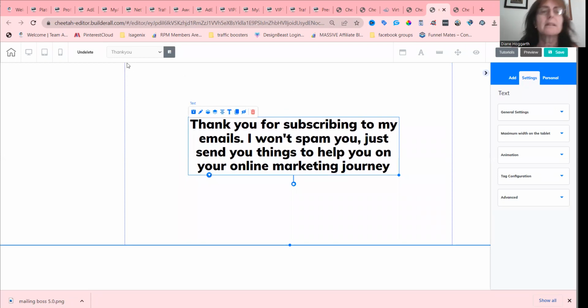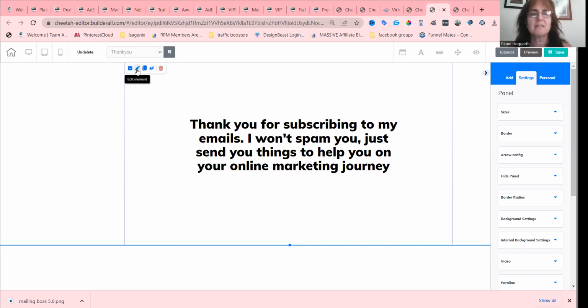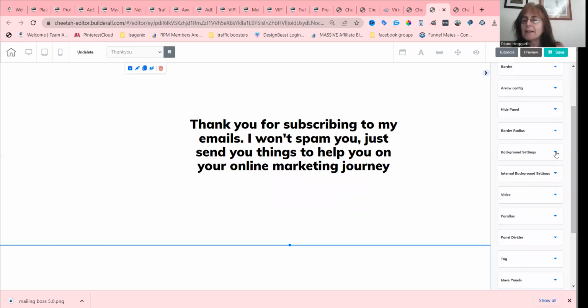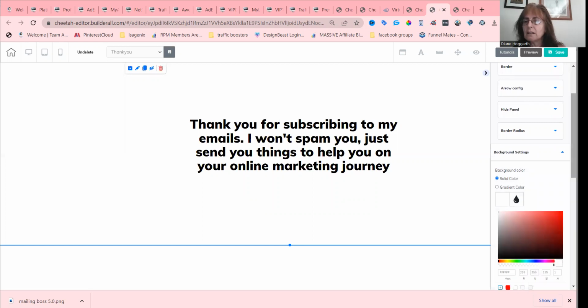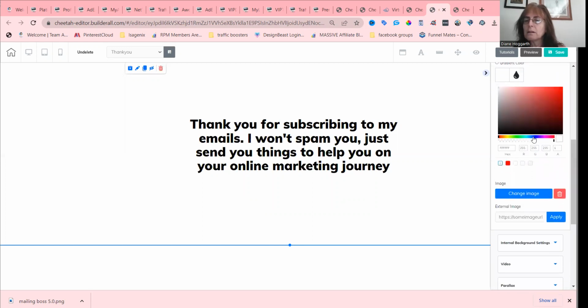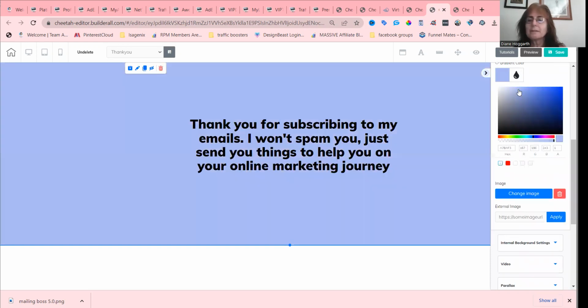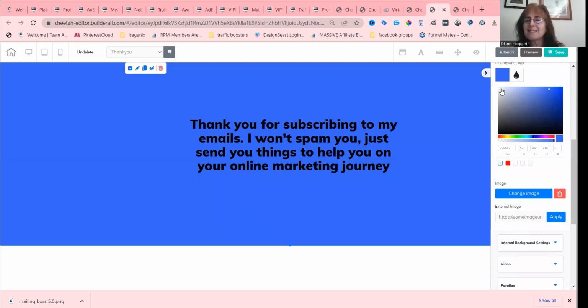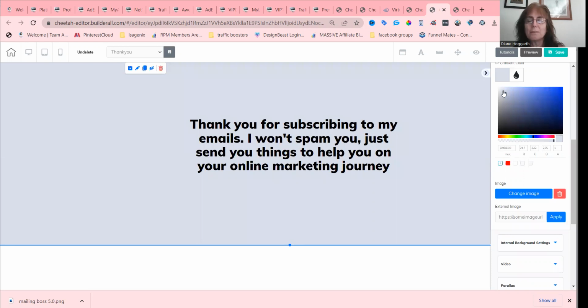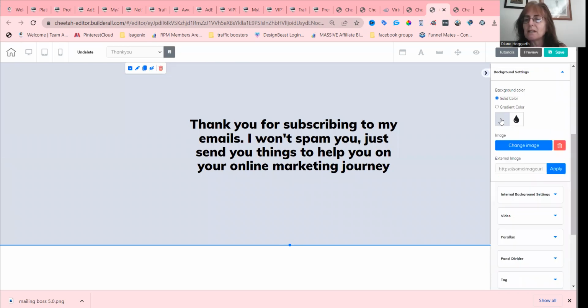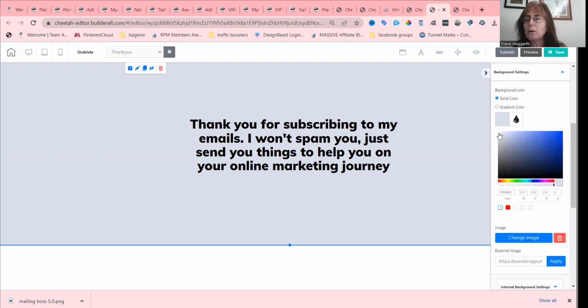If you want to put a picture behind it, this is just for teaching purposes. All the pages need the same background. Edit the elements. You can change the background settings, change the colour, make it blue. Pick a light blue. Dark blue, but as I said, a neutral colour is probably better, or you can have a picture by sticking an image in there, but we're not going to do that today. I'm just showing you how you can change things. So if we want white, that's not white, is it? FFFF is white. Save.